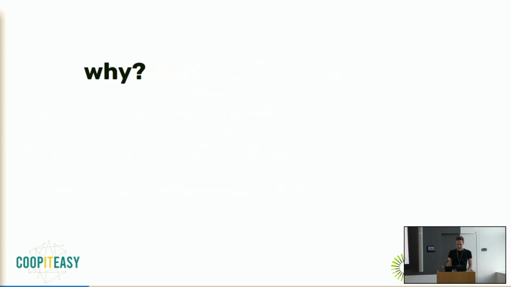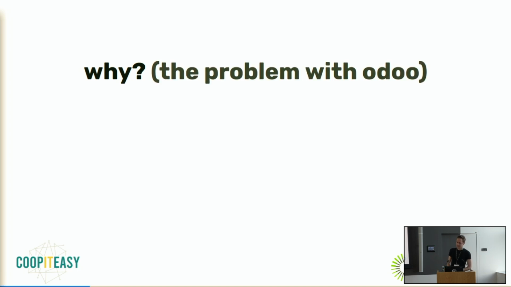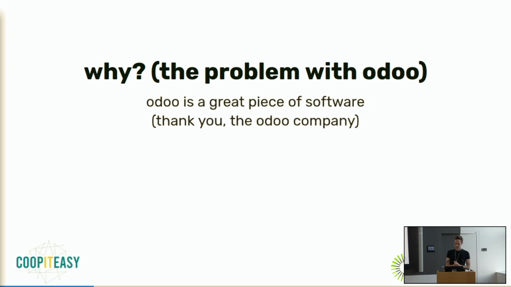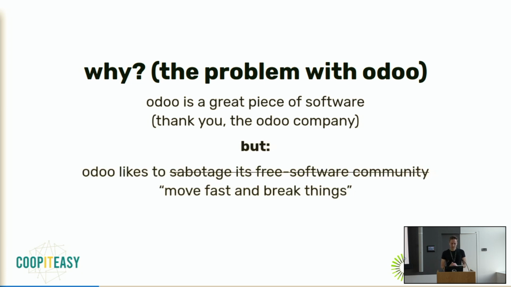So first, why? Why do we need to do that? Okay, this is my rant slide. I guess that for most people in this room there is nothing new in here, but let's address the elephant in the room. Odoo is a great piece of software, and I'm grateful to the Odoo company for building and funding it. But Odoo likes to move fast and break things.